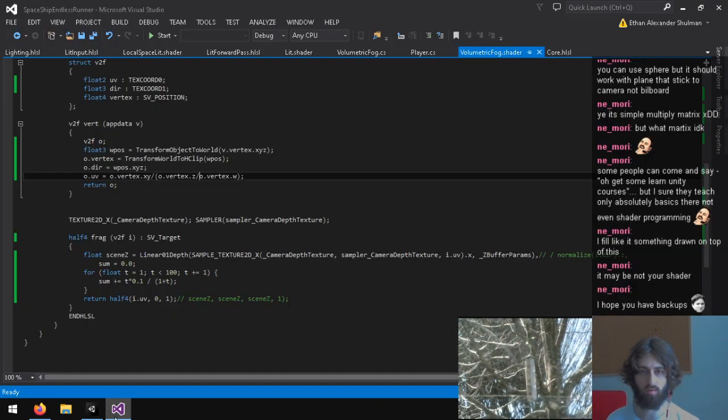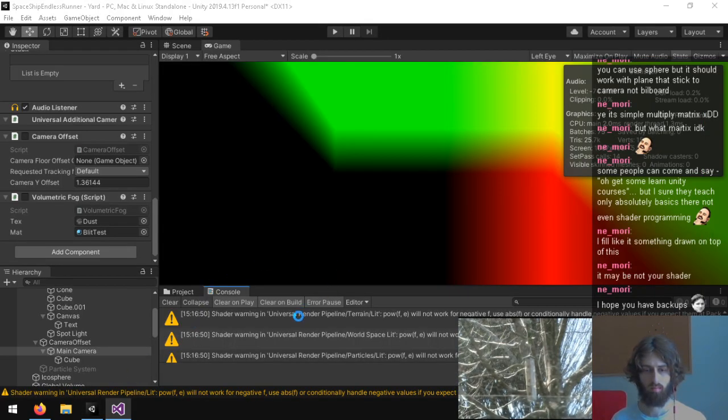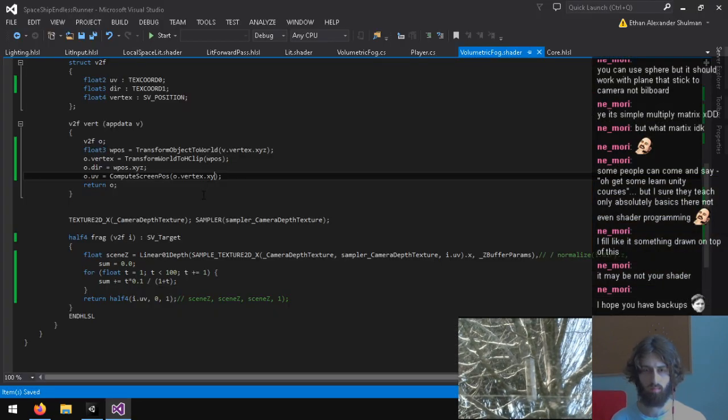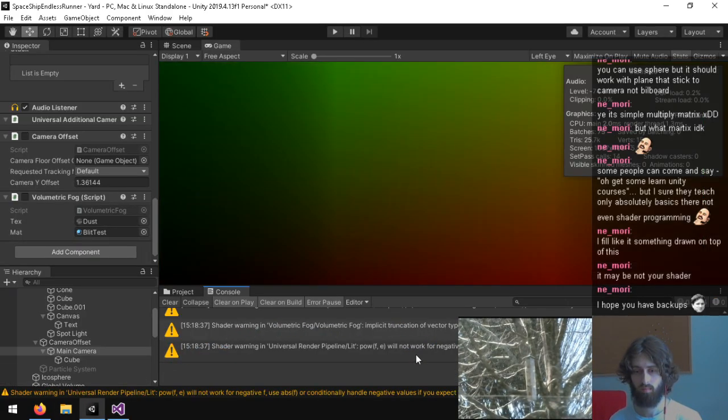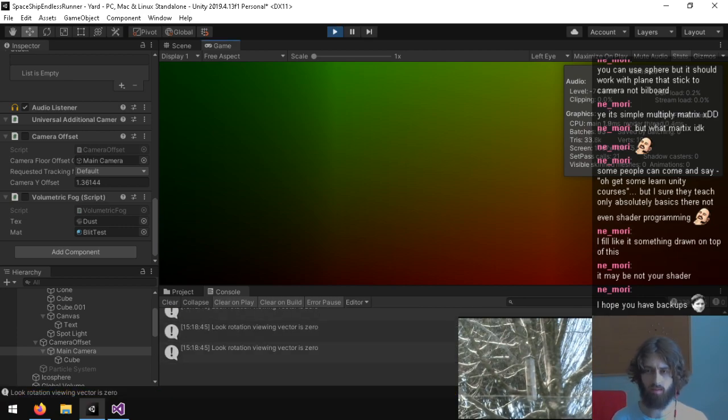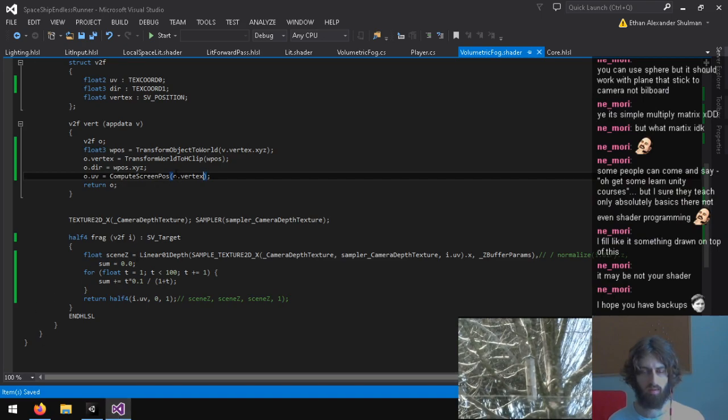Oh, is compute screen position a thing? That still doesn't seem right. That is definitely wrong. That is not the correct screen position. Huh.